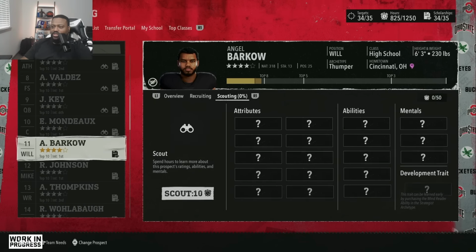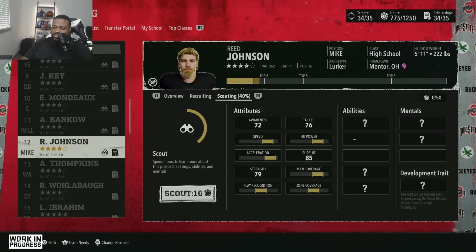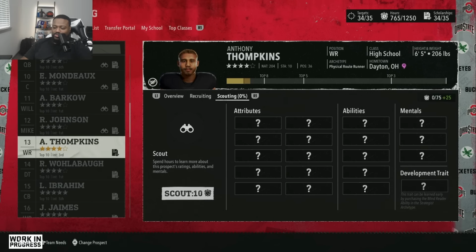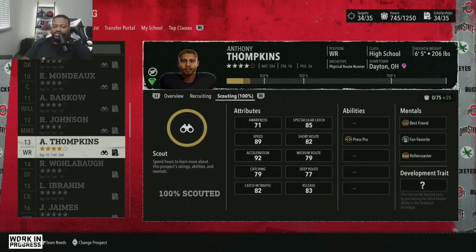So we're just hunting right now. If you want to, you could do this. If you have the hours, you can constantly just remove some of these guys and keep adding new guys to your board and keep trying to find gems like this, because gems in the long run are the players you want to go for.